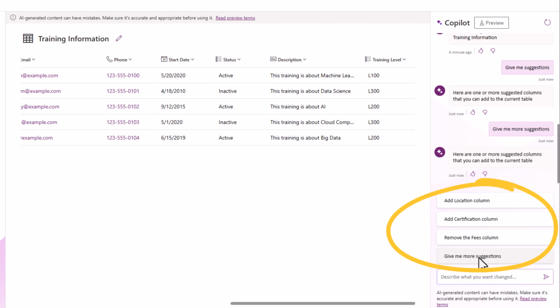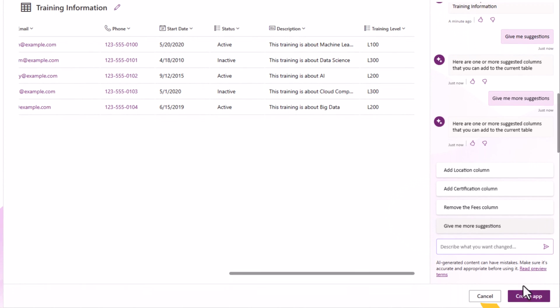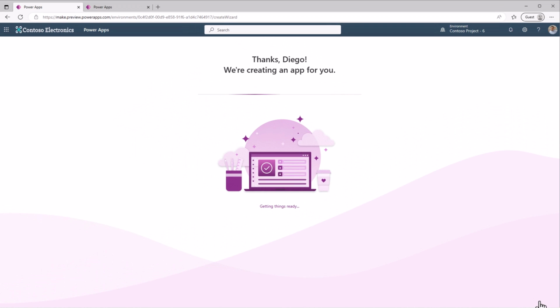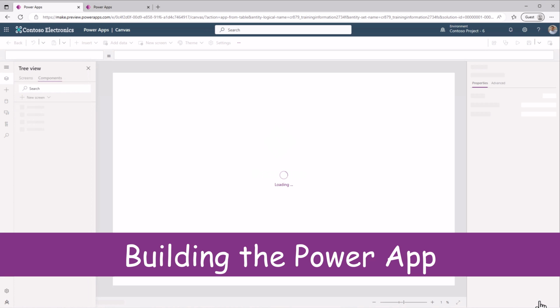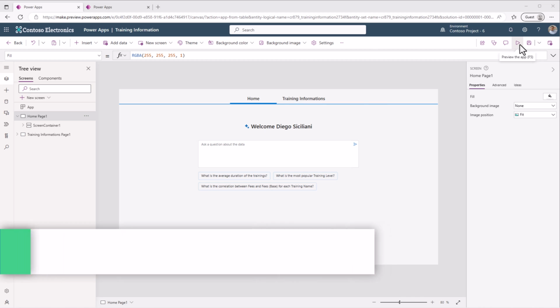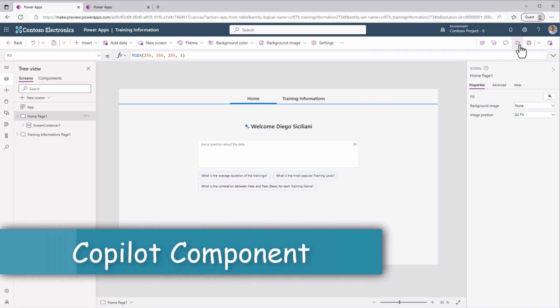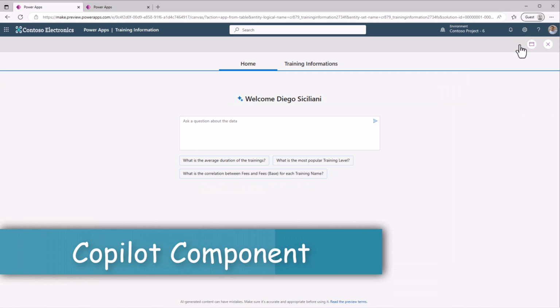Once you're happy with the table that has been created, we can go ahead and click Create an App. The Copilot experience will build out a Power App directly based upon the table that we generated. The Power App that gets generated is a simple two-screen app.